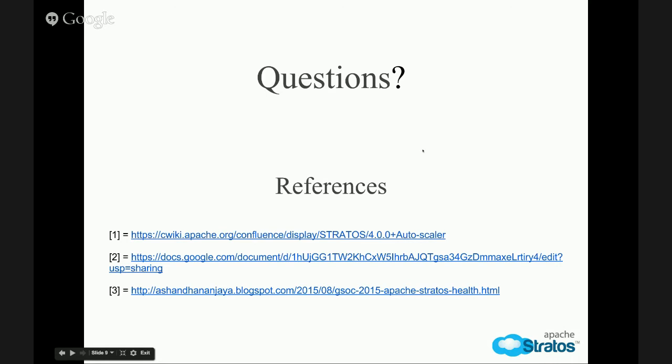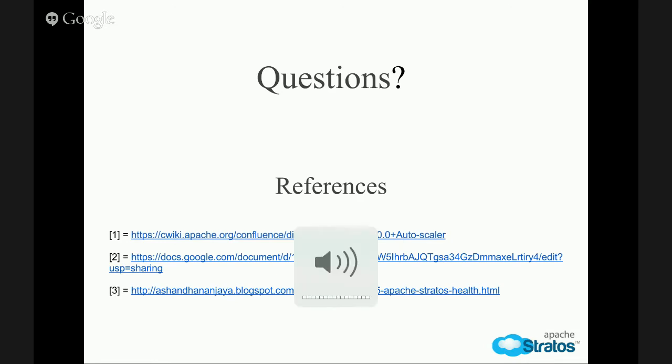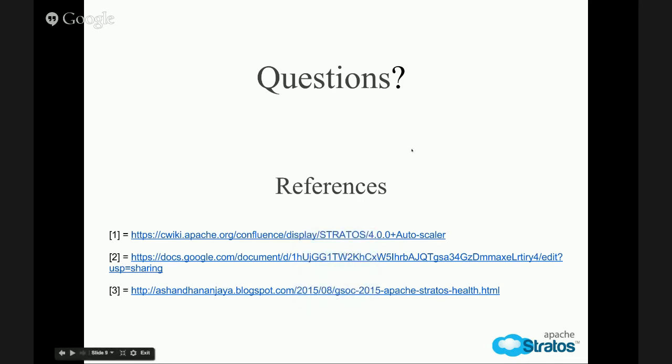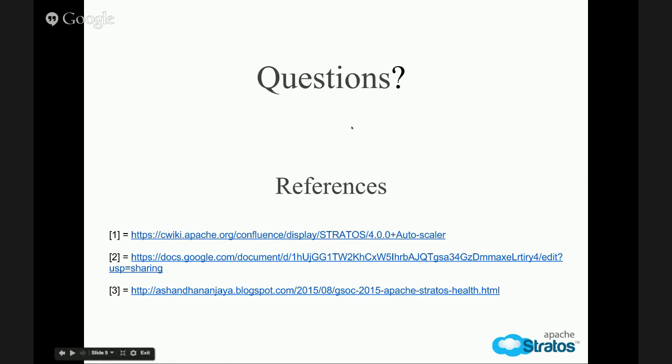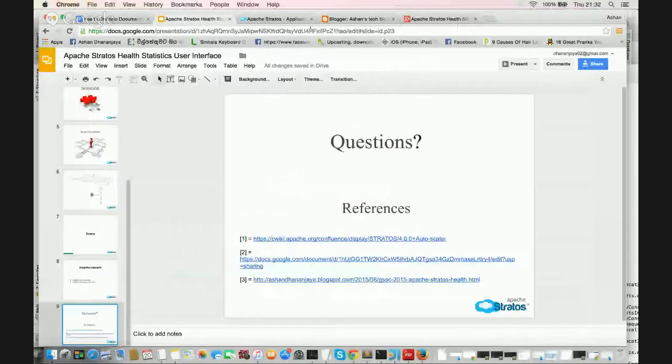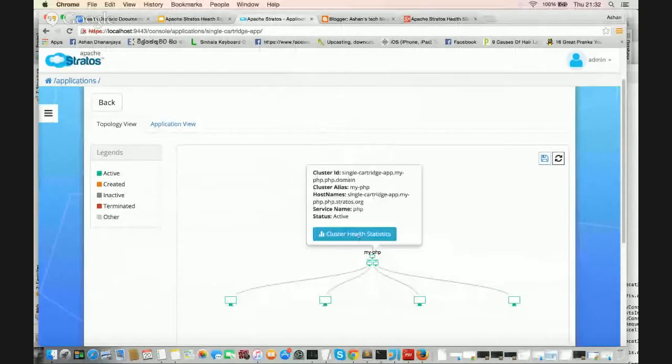Any questions? Yeah, Ashan. Yes. Now, one of the issues that came to my mind when you were going through the UI was that if I wanted to introduce a new time interval to the graphs, like I remember showing. Can you go back to the UI? Yeah. Let's go to cluster.